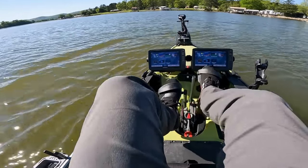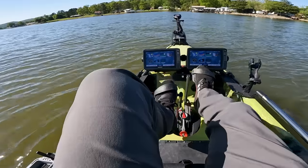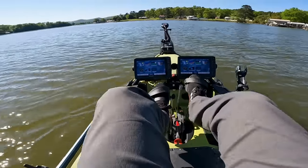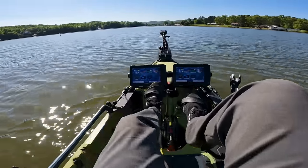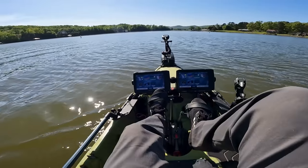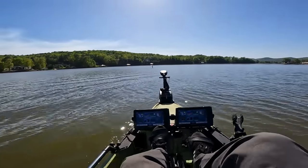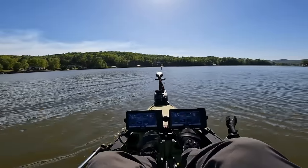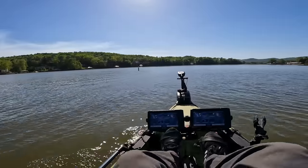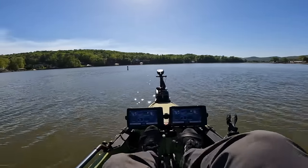It seems a lot smoother than the Mirage Drive that I'm used to. We're on the water a little bit early — it's 4 o'clock right now. I want to make a good run and fish my way back. We're at a little spot called Lakeshore Landing on Neely Henry, right above the dam in Ohatchee, Alabama. It's nice and peaceful out here. I think anybody who fished early today probably took out right before I got here, so hopefully we can find them this evening right before the sun starts to drop.